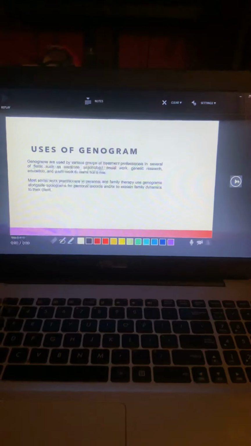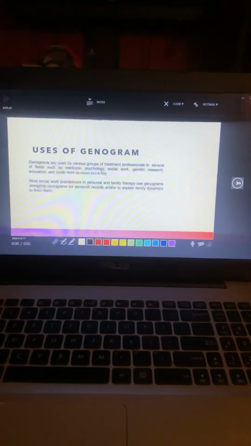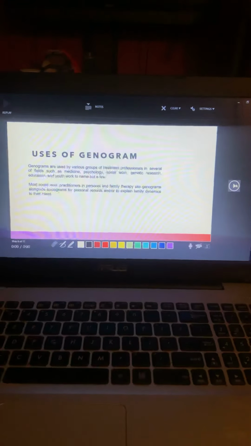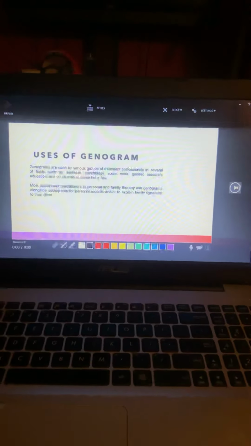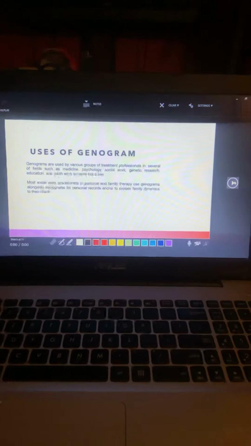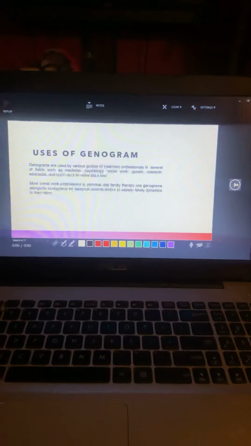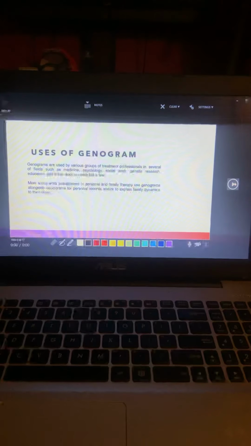And I can see the benefits of the social worker needing this information, because I work with different social workers and doctors and psychologists, and this is the family history that we need to kind of see where the kid came from. So this kid may be diagnosed with a disorder, but we may not know or capture the fact that, okay, the grandparents had bipolar, or this other grandparent was schizophrenic. So once we know this information, which the genogram captures, it's beneficial in our treatment and in realizing what best needs the patient.